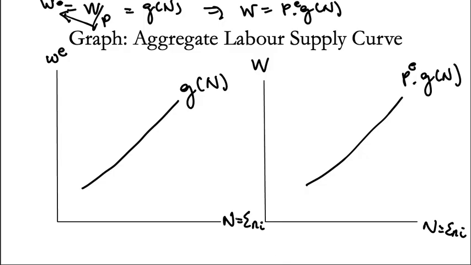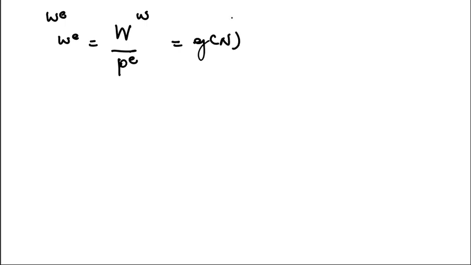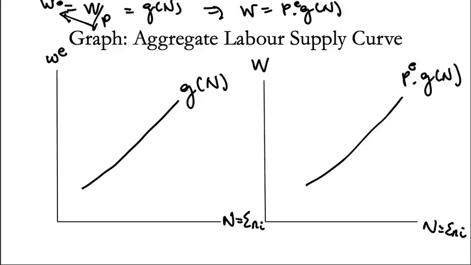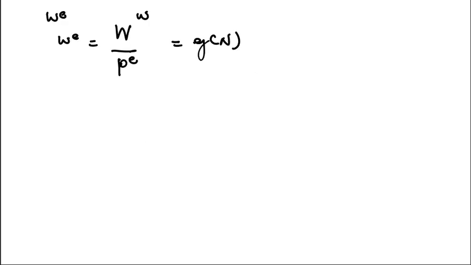Let's look at the mathematical derivation. We have expected real wage. We want to change it to actual real wage. We know that expected real wage is actually nominal wage divided by expected price, and then this is actually equivalent to this, remember? Okay, you see this one? This is actually equivalent to this. Okay, now let's call this one A.